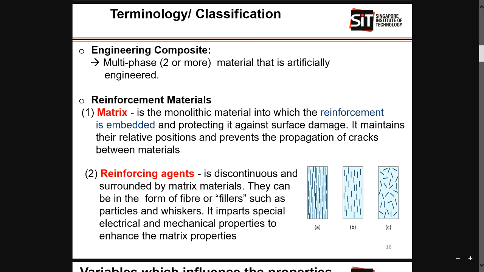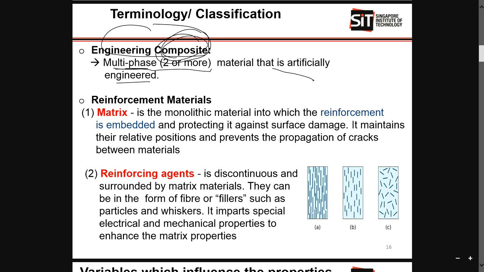So there may be a term called the engineering composite. The engineering composite by itself is just a multi-phase, two or more material that is artificially engineered, and this means that it's just the composite itself. When you talk about multi-phase material, they are also talking about composite, because composite itself has many phases, where you have two or more materials put together.